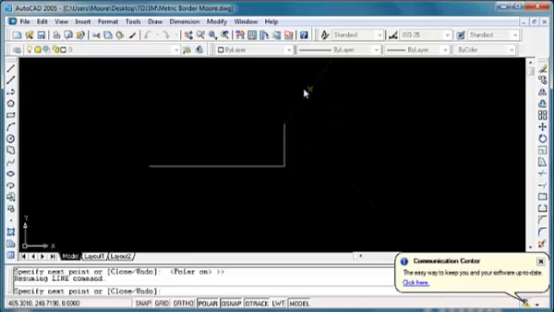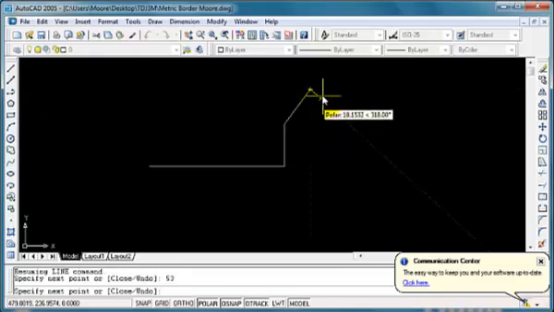It still gives me the 0, the 90, the 180. Oh, actually it's not giving me the 180 anymore, or the 270. It should be giving me those, but it's not. So it'll still give me the 0, but now if I go up and keep on rotating until I get to 53 degrees, notice that it gives me a ray. Now if I want to type in a distance, say I want that line to be 50 millimeters long at an angle of 53 degrees, I don't click with the mouse, I just type in the distance and then hit enter. And now that's at exactly 53.